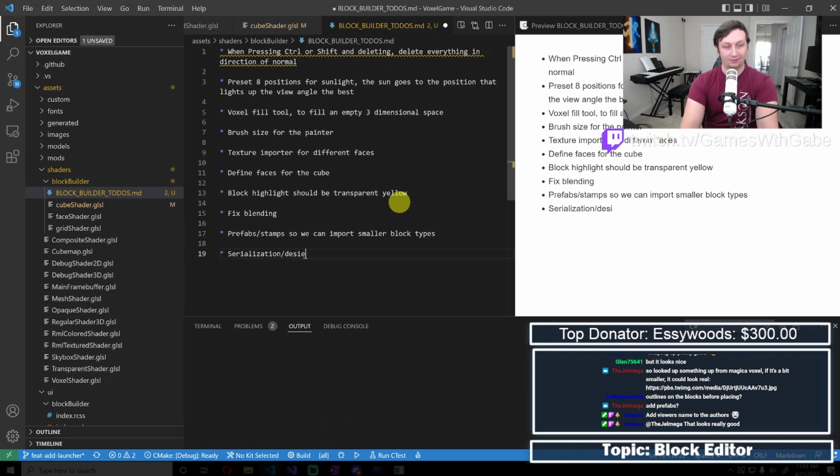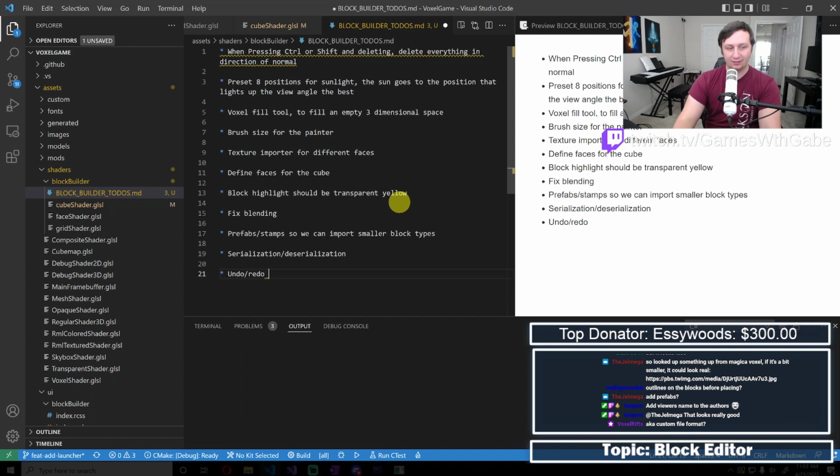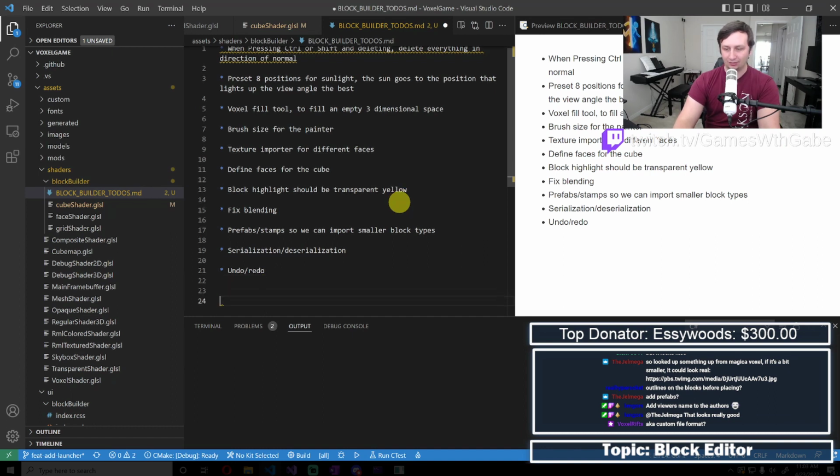Serialization / deserialization, which we definitely need. Undo, redo. This is a lot of stuff, but I'm telling you, most of this stuff will go pretty quickly. It's just getting the ideas out there and then actually implementing them, making it feel good. That's the hard part. Undo, redo is really not going to take that long.